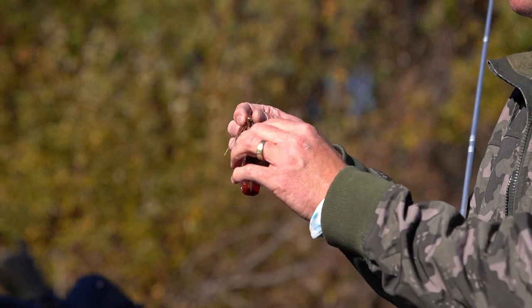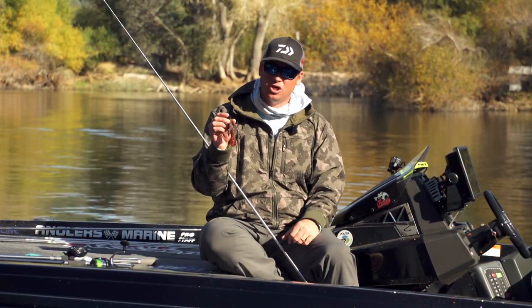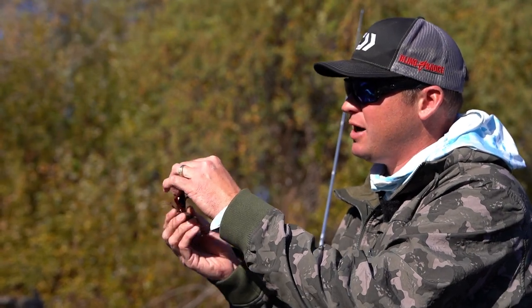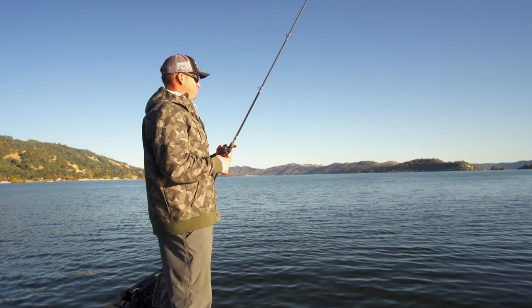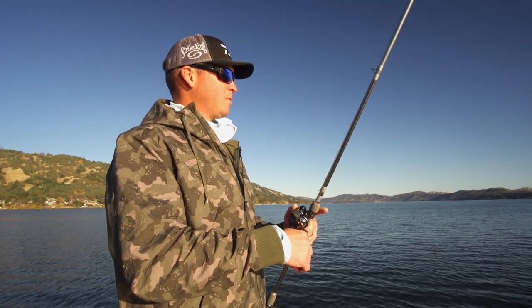As far as the trailer, I love the Strike King Rage Bug. It's going to give the bait a lot more float — if you're fishing big chunk rock and this bait falls down, a trailer without much action will bury itself in the rocks and you'll lose a lot more jigs. The Rage Bug floats the bait over the top of the rocks. It's got a couple appendages and legs — really a great bait with that jig. To fish the jig, I either drag it over structure to feel every rock, or hop the bait, but keeping it on the bottom is key.